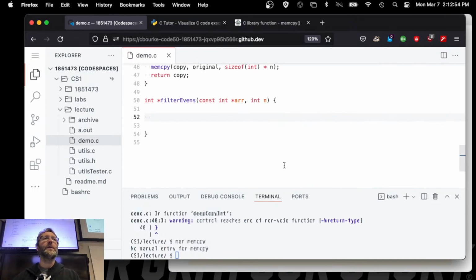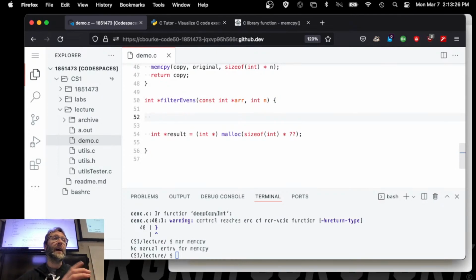All right, obviously I'm going to want to return a new array. So int star result, say, is int star call to malloc, size of int times, wait a second, how big is the resulting array? However many even numbers. However many odd numbers are in there, right? Okay, do I know that? Not yet. Good. Excellent answer. So what should I do? Go through it and count. Before you make the array, you have to count. Right. Then you make the array, and then you pull the numbers.